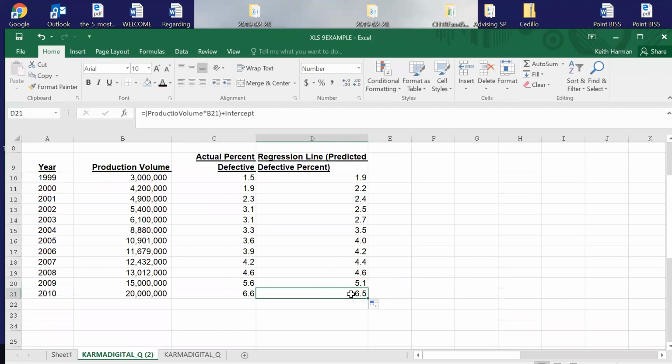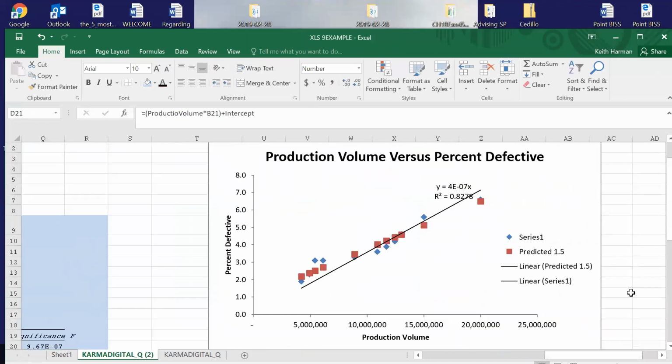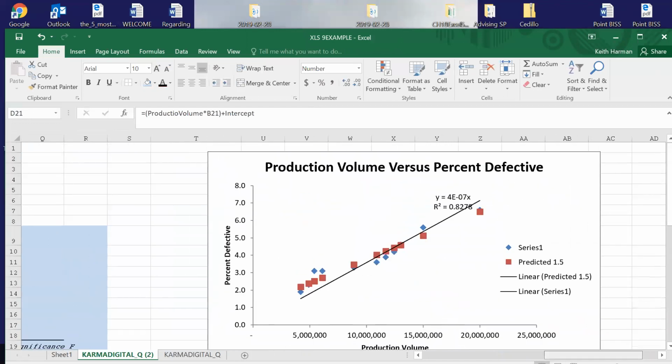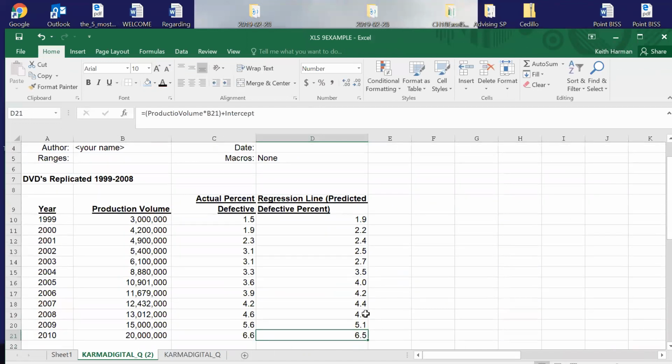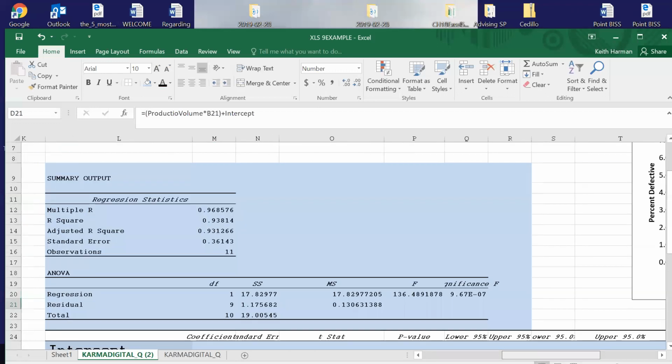Now I want you to notice something, okay? The R squared here, we had an R squared of 82. Now earlier we had 79.79, here we have 0.82. And notice something, as we move through time at about this year, 2008, we're dead on accurate. Then we begin to understate. Okay? Now we know there is a direct relationship between these two.